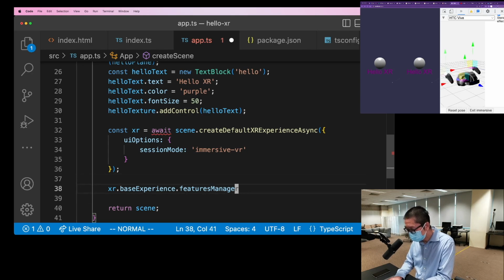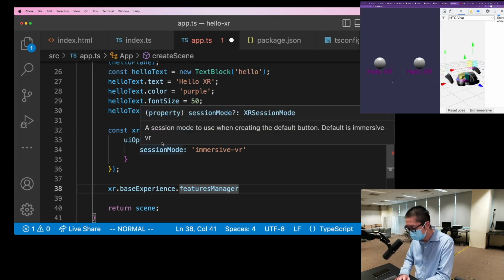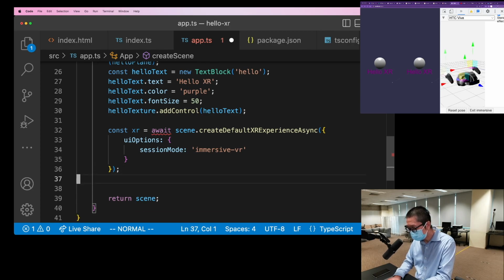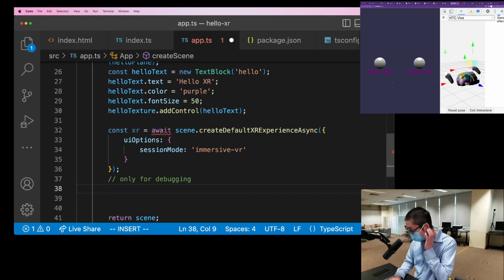Yeah, so that's one thing. If you need to do some extra configuration for your session, you need to tell JS to get the return value, instead of just going to the next line. All right, so one example I can have here is this line of code, only for debugging purposes. I don't expect you to use this for your app.